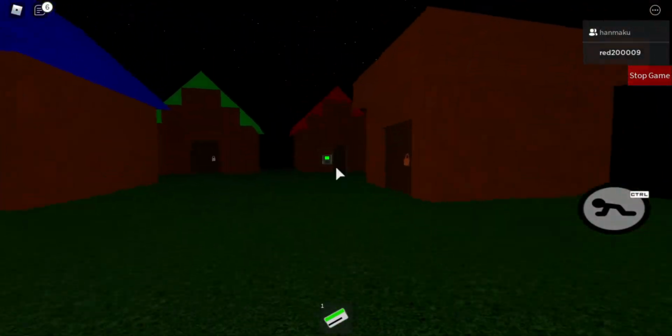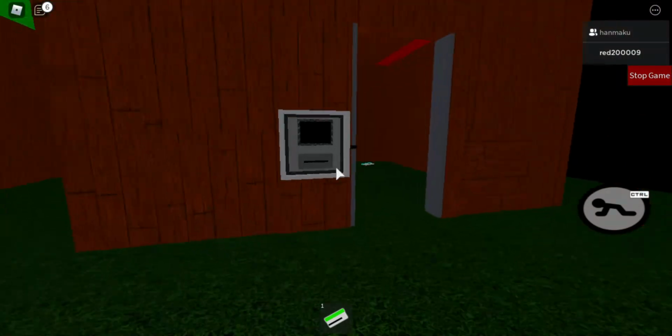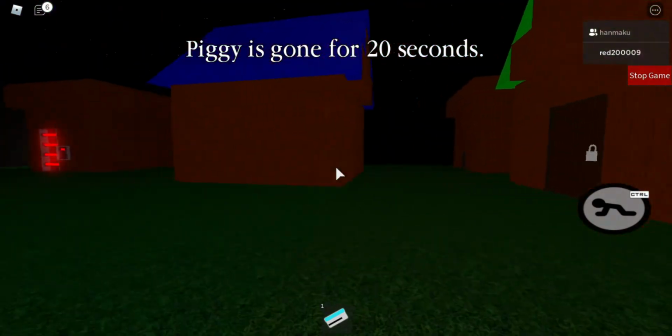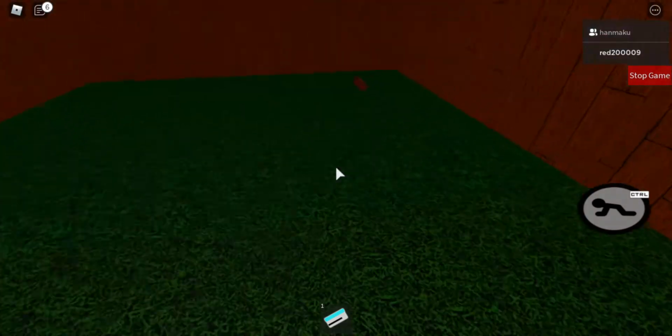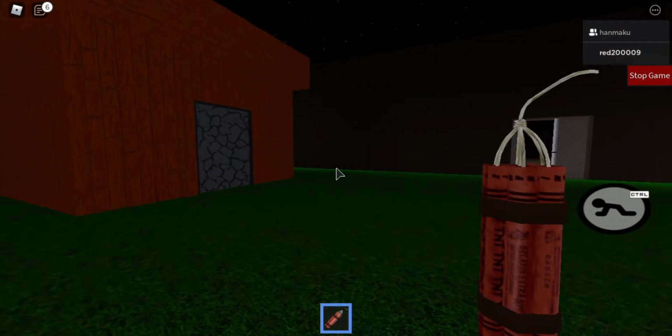Oh, I was expecting we'd go over there since the last thing we picked up was a green key card. Blue key card. To the blue house, obviously. Bomb. A bomb.